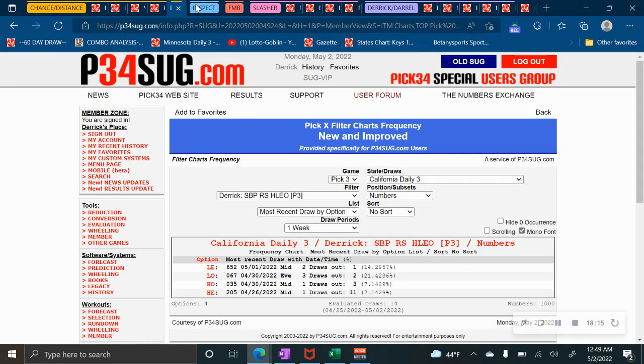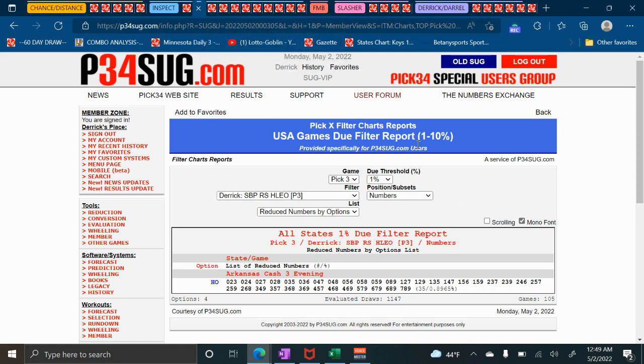So what you can do is go to this awesome filter. It's a 1 to 10% chart filter. Right now, the only one under a 1% threshold is Arkansas, right? And that is the high odd. You'll notice there's only 35 boxed high odds. How cool is that? This reduced is taking out the repeats. So if it says 027, 207, 702, it'll take out the repeats and bring it down. It's fine when it's boxed, but if it's straight, that's a bad deal. You have to be careful with that.